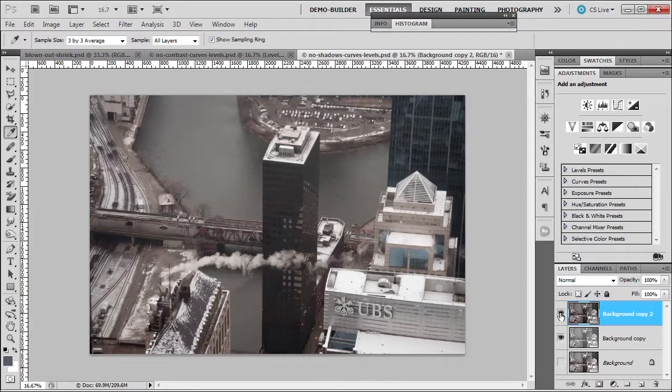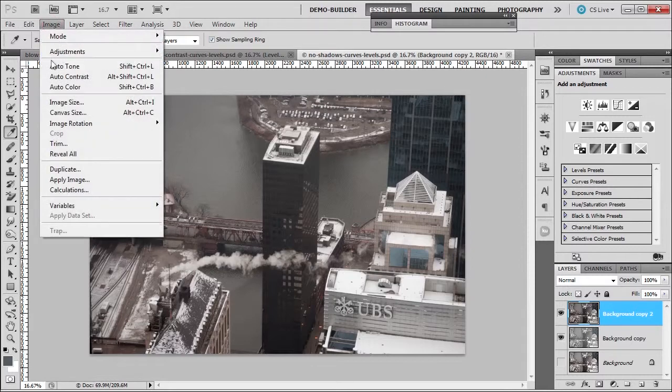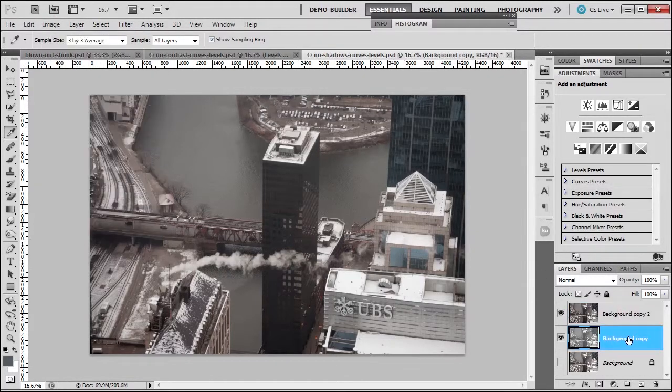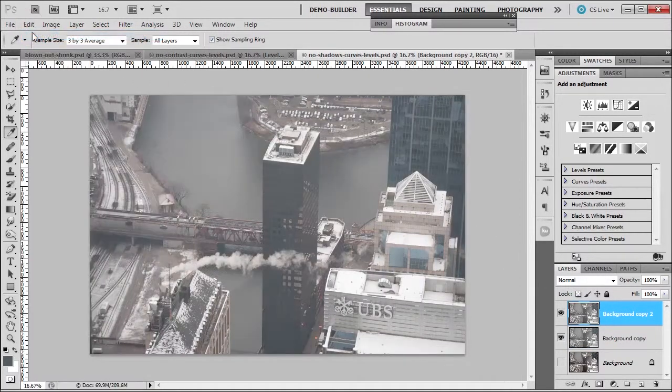So this does it automatically. You can see it before and after. You notice that I have duplicate layers, which increase the file size, as you can see here, because I actually have three layers. This actually affects the image data on the layer, so this is why I had to use another layer so you can see the before and after. So I'm going to go to Edit, Undo Auto Tone to bring it back.